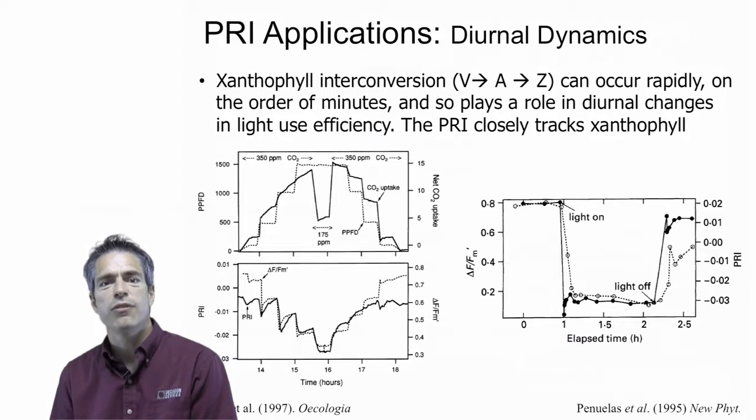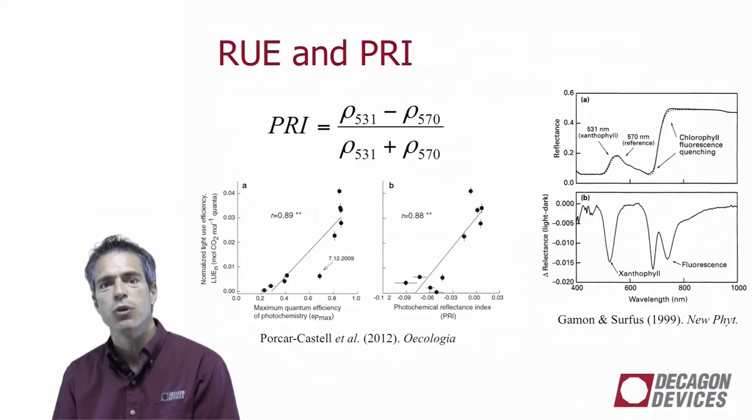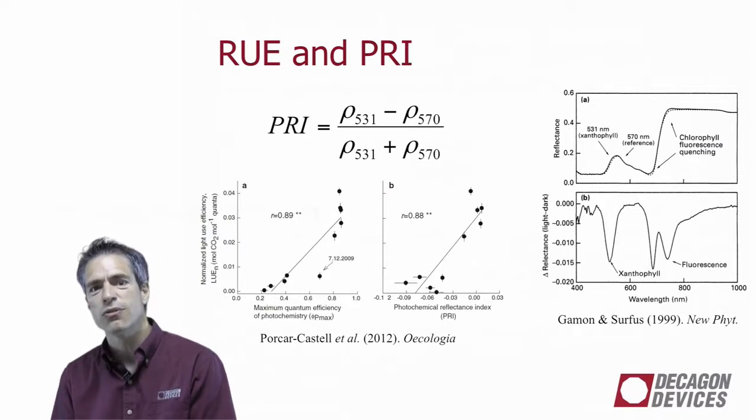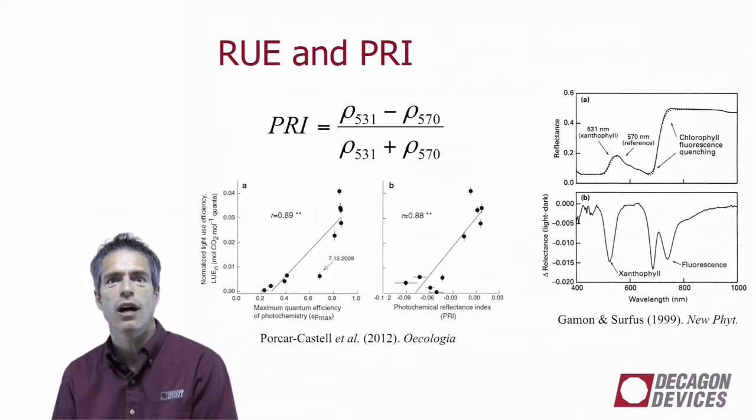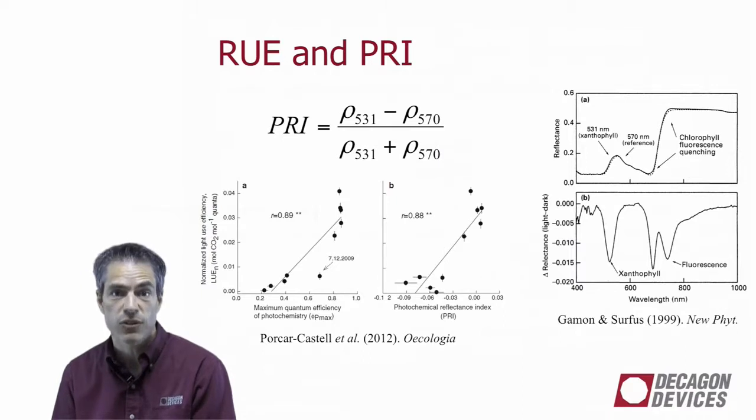Now, this graph shows a little more detail about what's happening with the PRI. I'm sorry, there are quite a few graphs on this slide, just trying to get a feel for what's going on here. The top right-hand graph shows reflectance on the y-axis and wavelength on the x-axis. What I want you to notice is a couple of plants, one dark adapted and one light adapted, and the difference in reflectance of those two plants. From that graph, there's very little to see. Looking at the dotted line and the solid line, the spectral reflectance looks very, very similar.